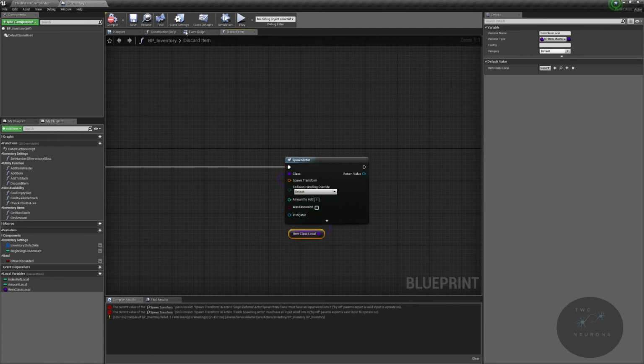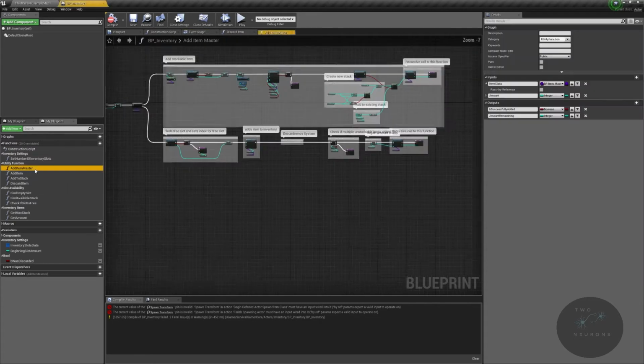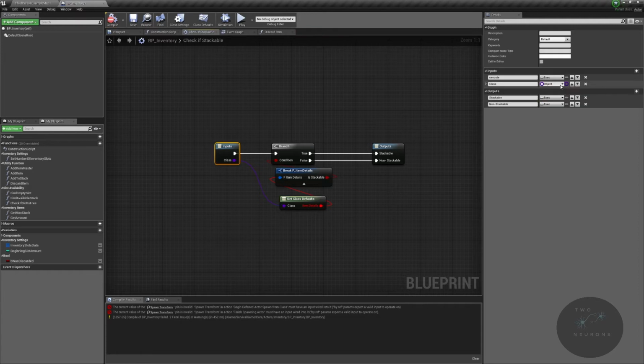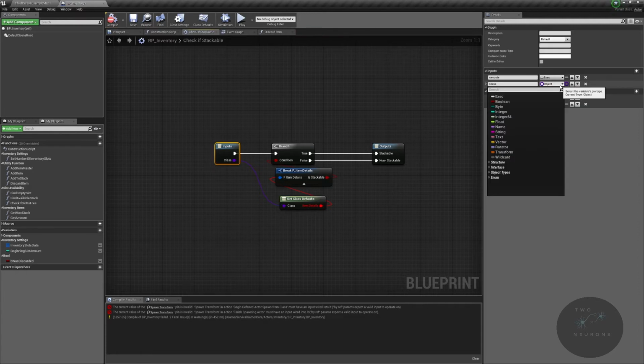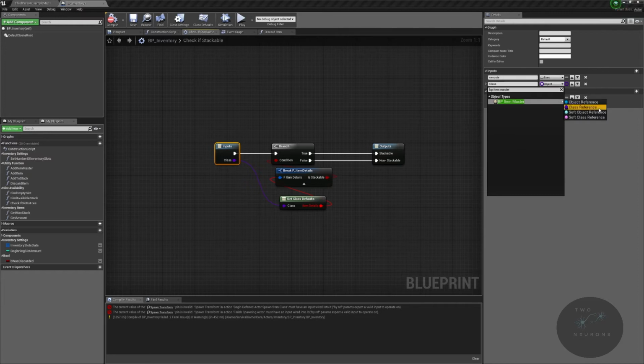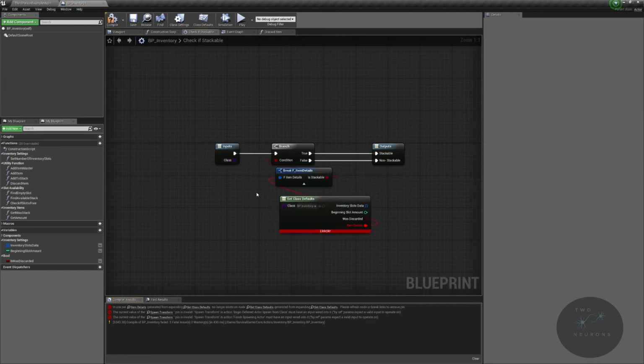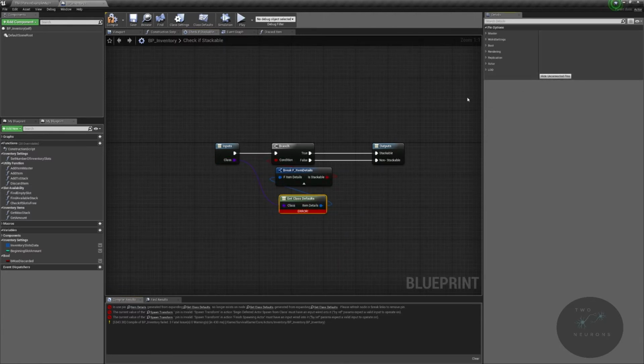All right, now I've mentioned time and time again about changing things. Go back to your item master real quick. Pop open this. Ooh, interesting. I know what the issue is. This really does have to be item master, and it does have to be the class file. Do that, compile. There we go. Hide unconnected pins, compile. That error is gone. We're done with that.